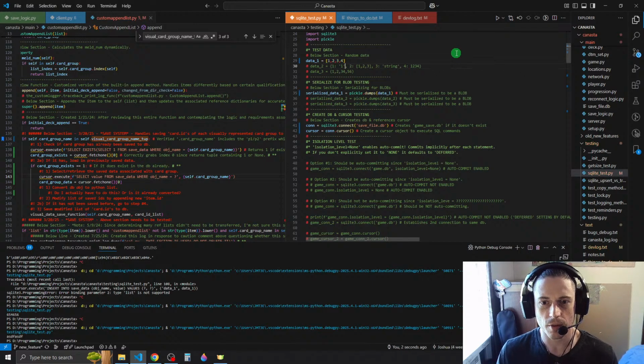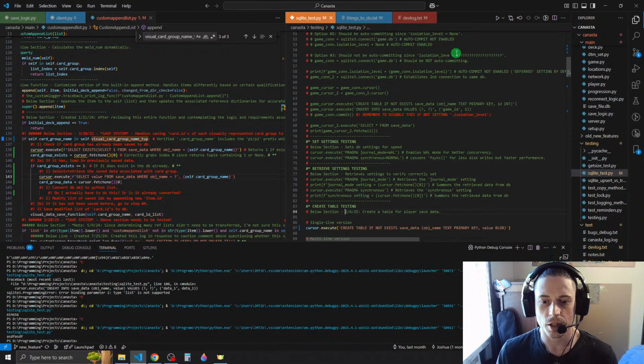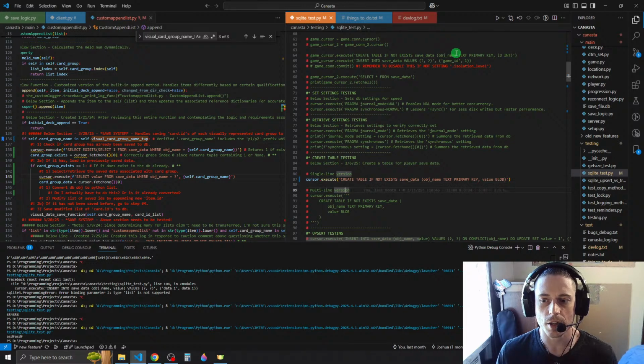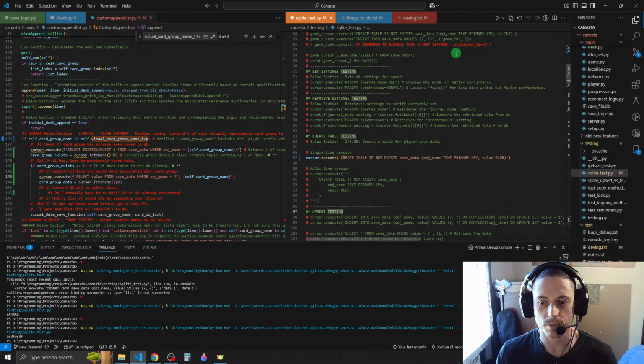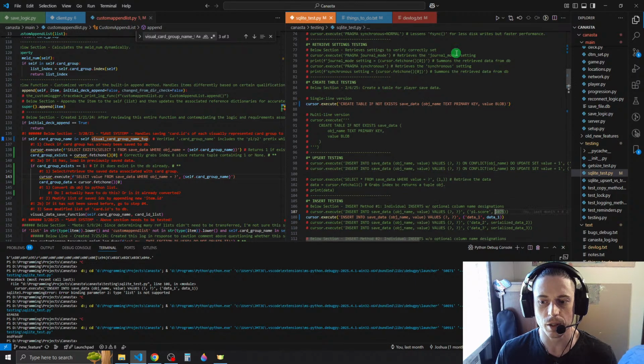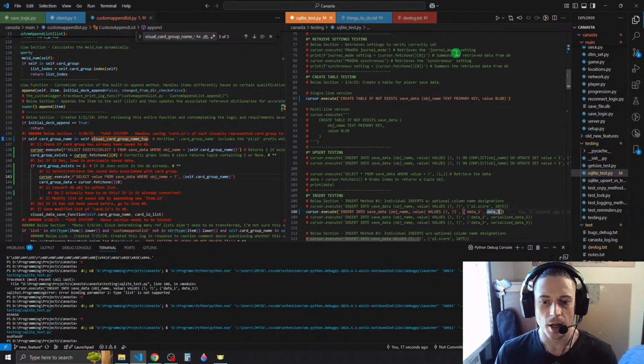So in this case, we have data 1. We serialize the data, and it's now serialized data 1. Then we create that table with the value type as blob, which is associated with the list we pass in. And now we go ahead and execute the insertion of that data 1 into the database.